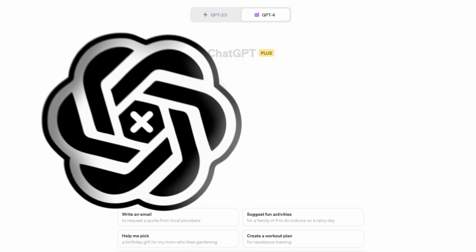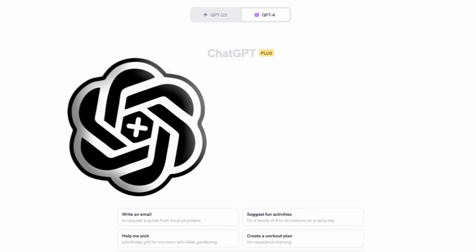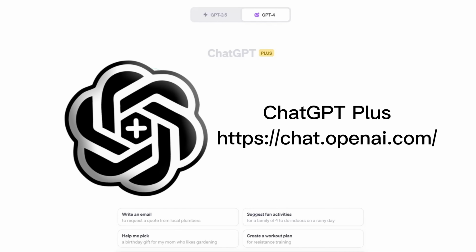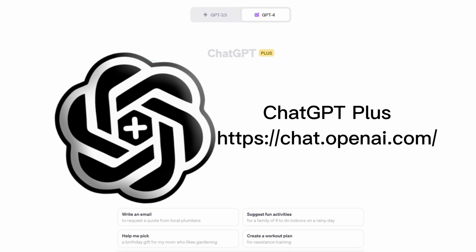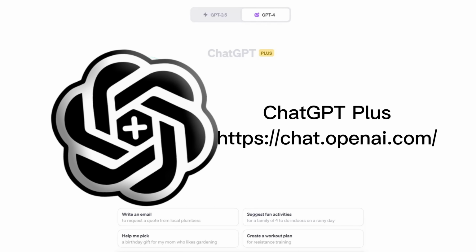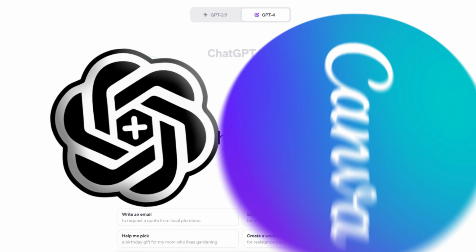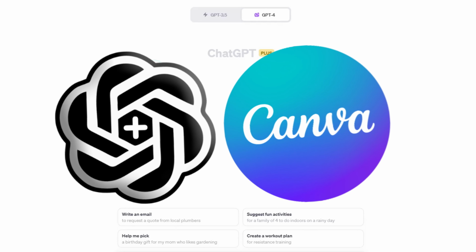First of all, this integration requires ChatGPT Plus. This is a premium version that allows plugin access. It costs me about $20 US, which is about $27 Canadian. And so if you're still using the free version of ChatGPT, you'll need to level up to use this feature. The good news is both Canva and this Canva plugin are absolutely free.